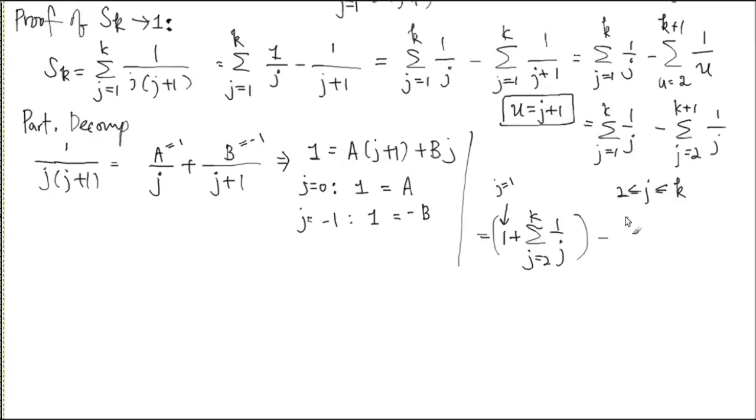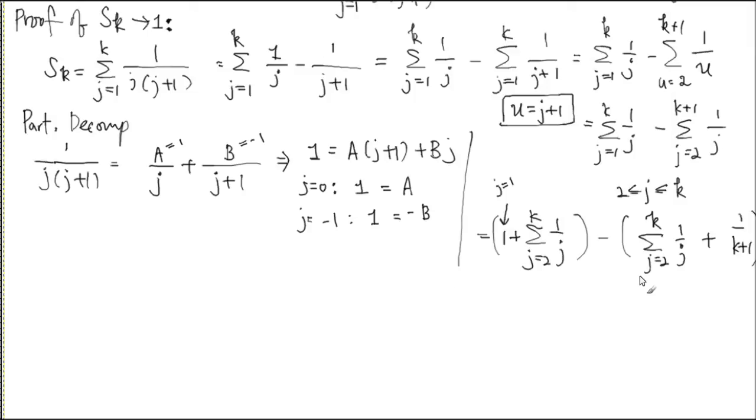So next term, j going from 2 through, what was the index there? k plus 1. The common index stops right there, at k. So you write 1 over j, but it goes all the way up to k plus 1. So you've got to have that, and set aside the term 1 over k plus 1 out here.